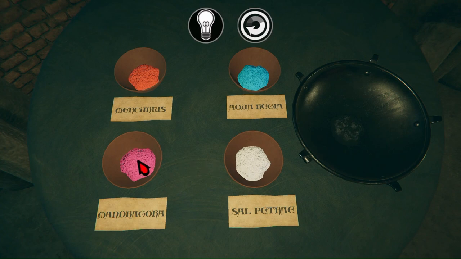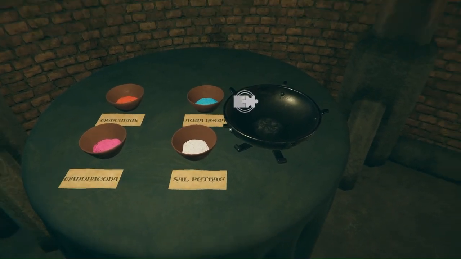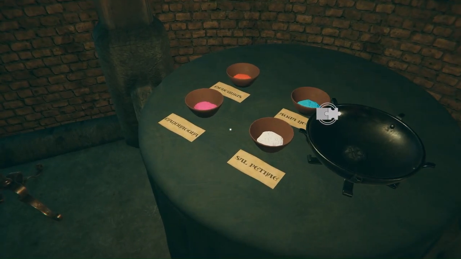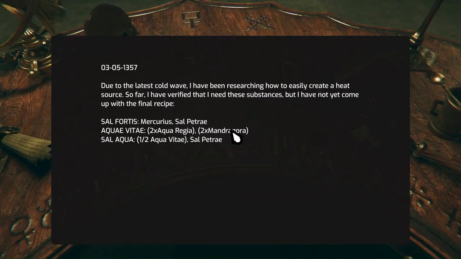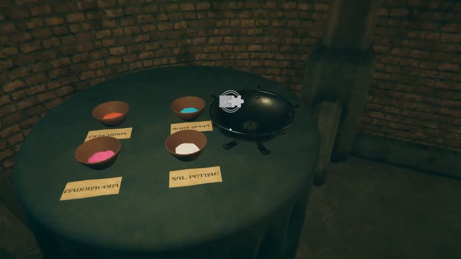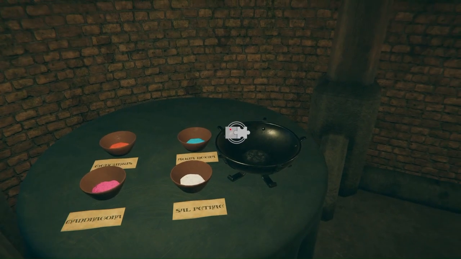And then. If I just add 2 and then, no, okay. That's not at all what I need. Wait. Did I do that wrong? Which M is it? Mercris and Sal. I added Mandragore and thingy, so if I. That did not work, okay.